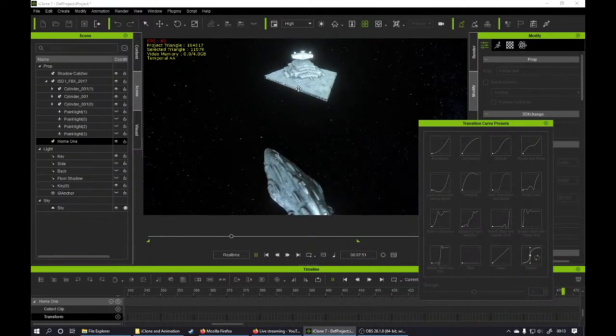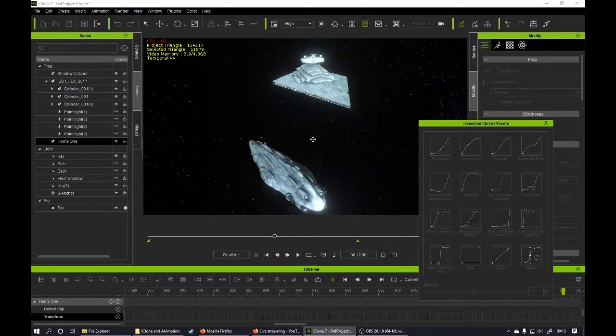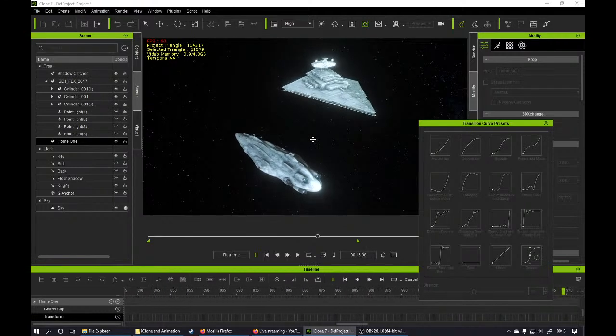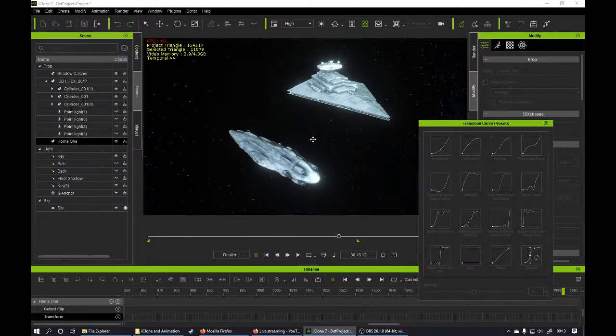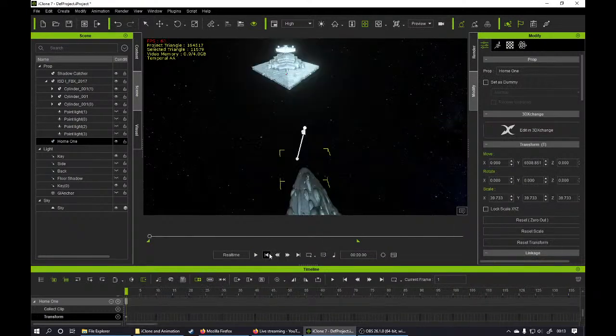That's actually a really good speed. Moving the Star Destroyer back slowed it to about the right speed. Perfect. So we'll go back to the beginning.